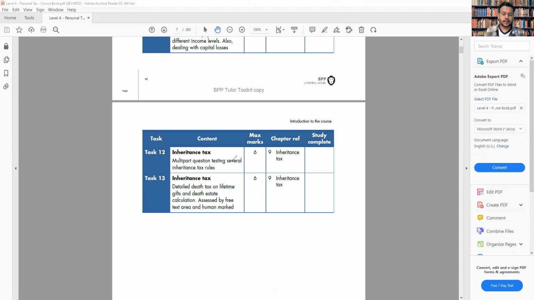PET is when the person is alive. PET is a potential exempt transfer. So when a person is alive, and if the person gives any gift or asset to someone, and if the person survives for the next 7 years, there will be no tax implication, it will be exempted. So for example, if a client comes to you and asks, I have some houses, what will be the best way to give this house to my children or wife without paying any tax? You can advise the PET.